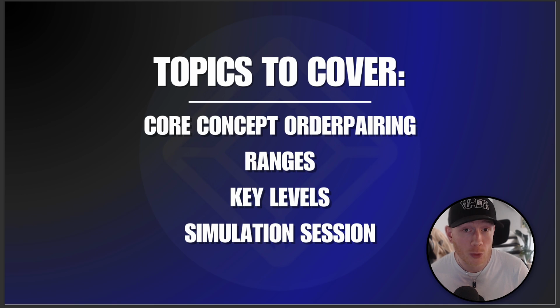So these are the topics we're going to cover. We're going to be talking about the core concept, which is order pairing. Then we're going to be talking about ranges and key levels. And then at the end, I will do a simulation session, not for entries per se, but to show you where to look for these highs and lows in the marketplace for good order pairing.